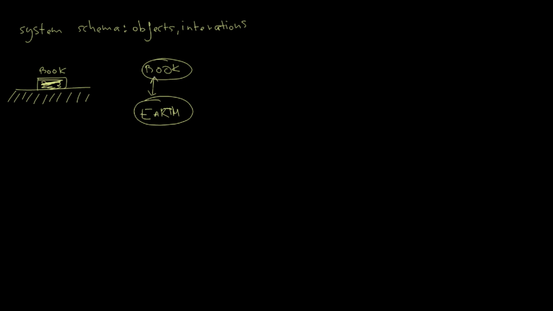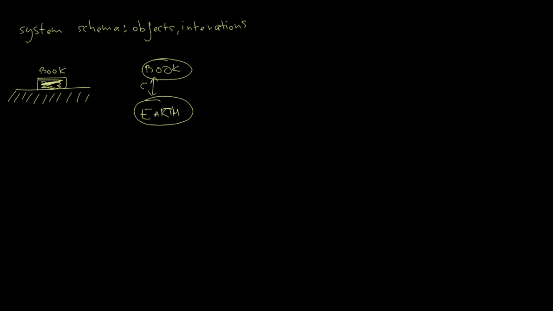So I have two heads on the arrow, and the other important feature is that this is a solid line. I use a solid line because the interaction takes place all the time. I will show you later an example where this is not the case. So this is the contact interaction, and I use the lowercase letter c for contact. So this illustrates there is a contact interaction between the book and the earth.